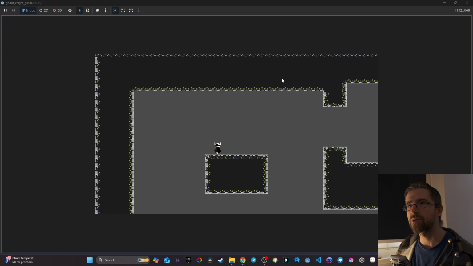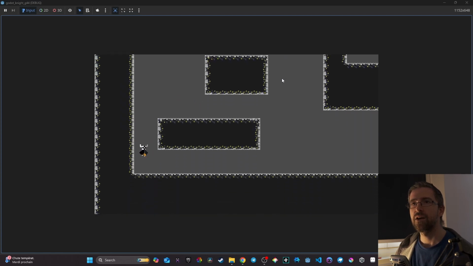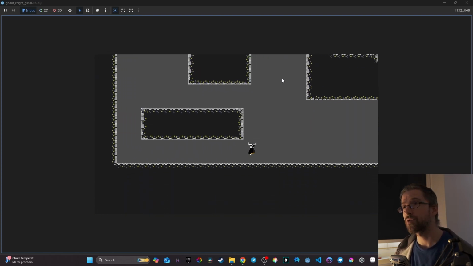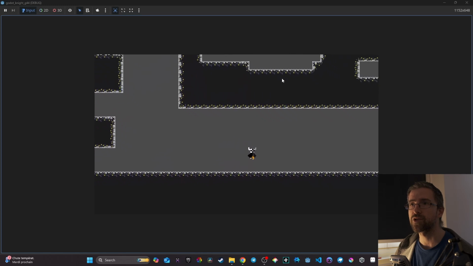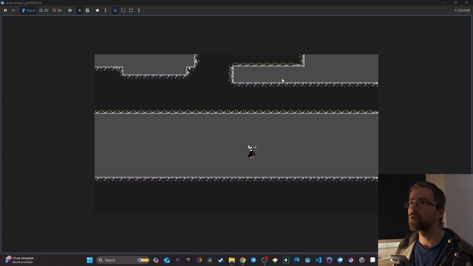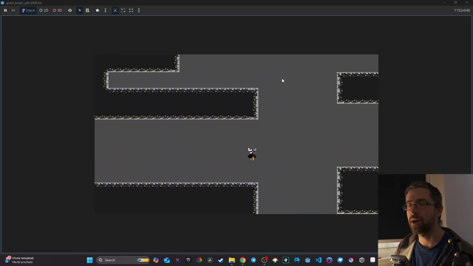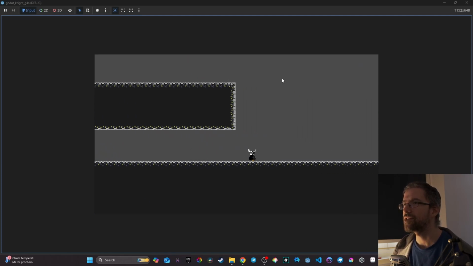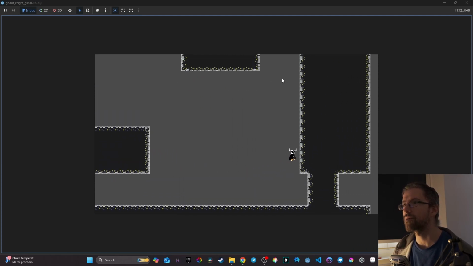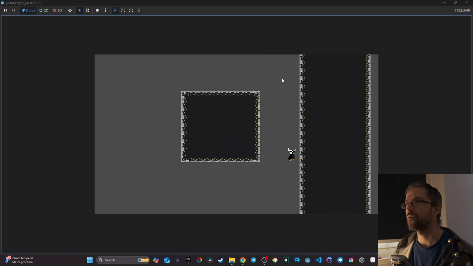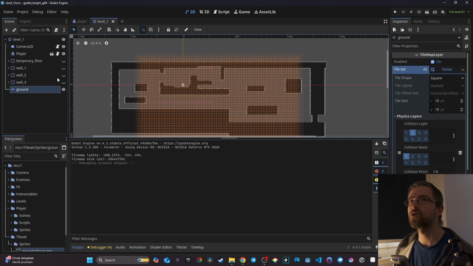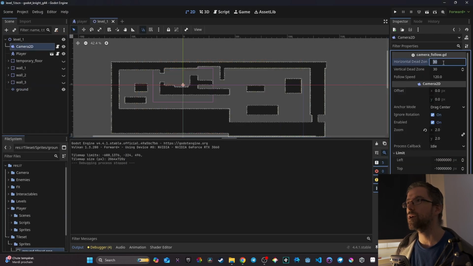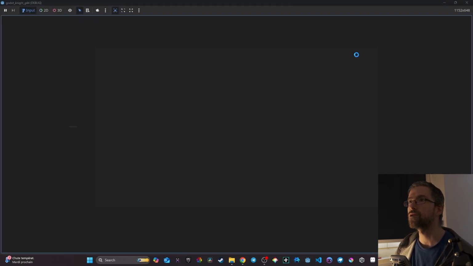And now the camera is completely locked into the size of the tile map, which is what I want, because like this I don't have to redo all the limits by hand every time, which is very, very annoying. And you can see that right now everything works fine, and I can move around, and that's perfect. And if you want, you can also, for example, go to the camera, and here you can change the horizontal dead zone. You can play around with this.